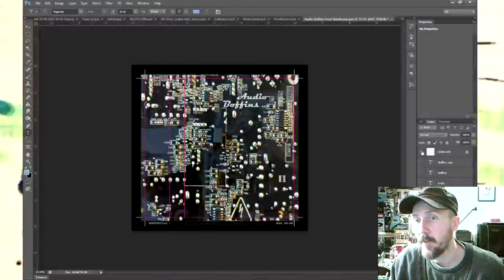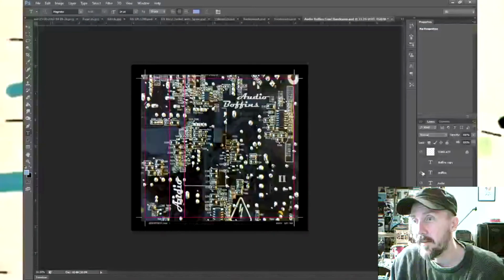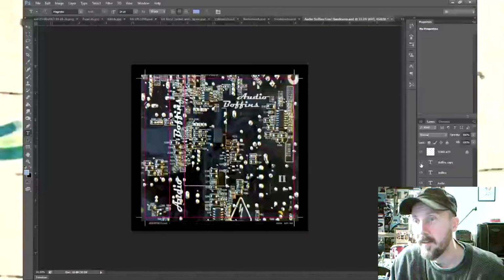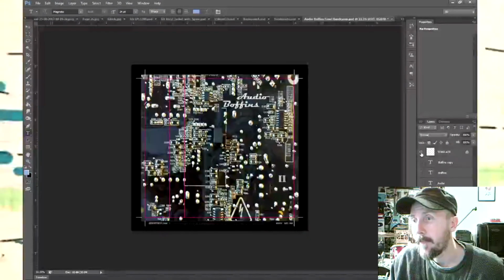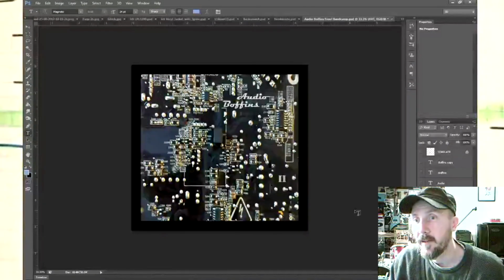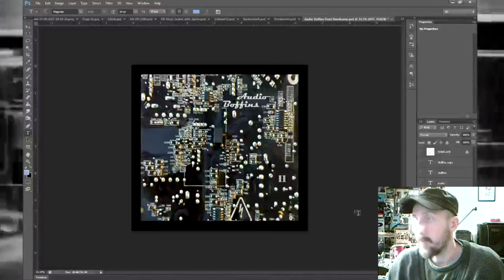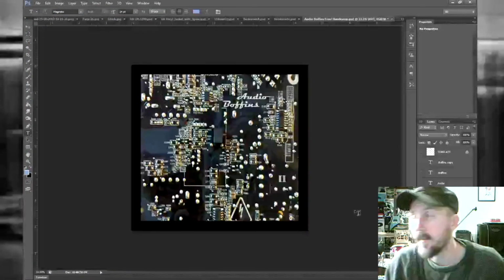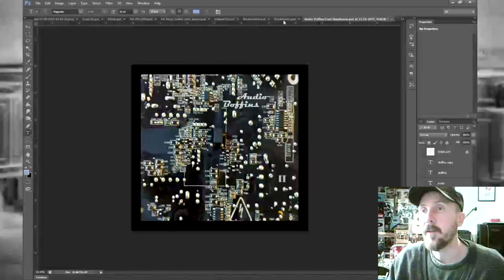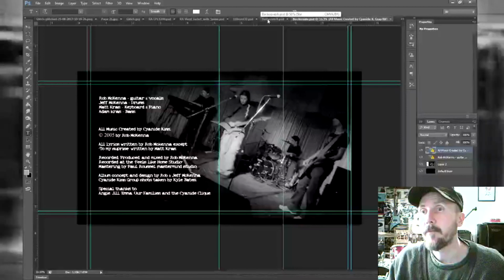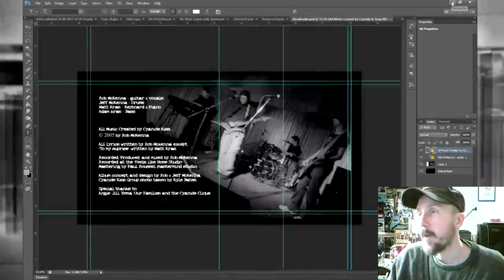There's the template layers. And what I did was I hid the spine. There it is. There's the spine text. I hid all the spine text and removed the template, and that became the Bandcamp, which Bandcamp is just a site. If you're selling your own music online, you can put it up there. All this stuff is free though. But yeah, so these were a couple albums that I created.